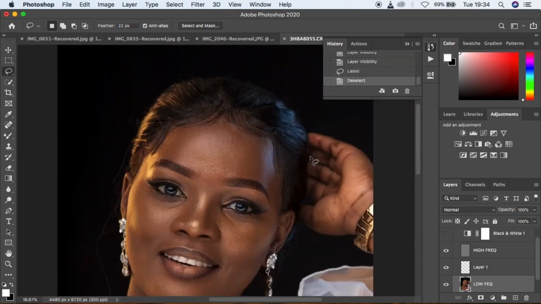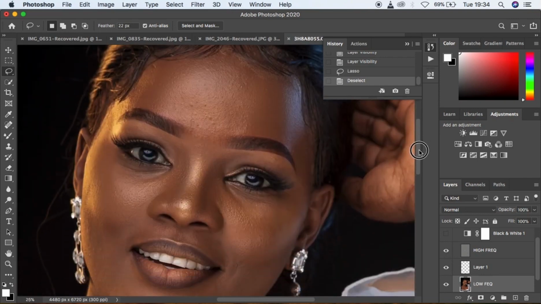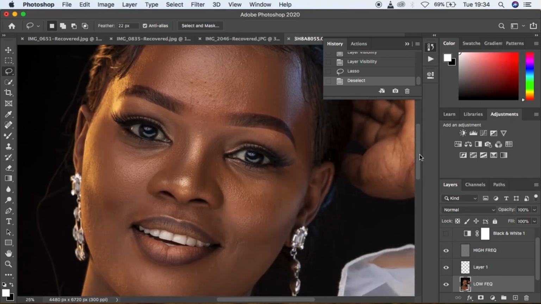So the other mistake people make when they're doing frequency separation using the lasso tool method is when they come to the nose area. I don't know why people do this, but I don't think they're careful enough.